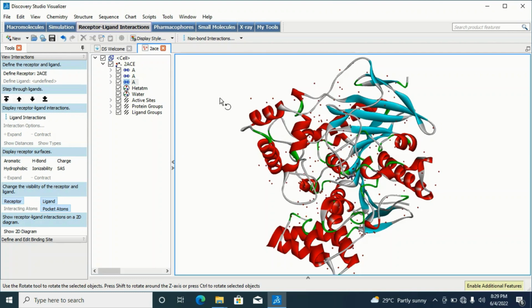So I need to clean it up. Remember, if you're working with more than one chain, you are supposed to have A, B, A, B, or if you have up to 3 chains, you'll be having A, B, C, A, B, C.